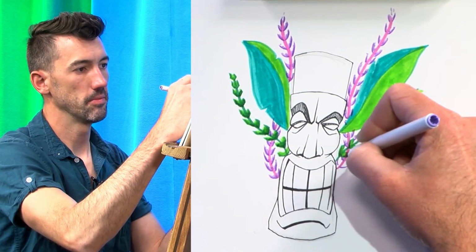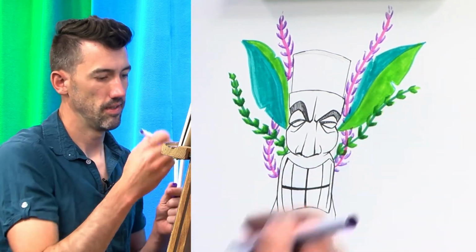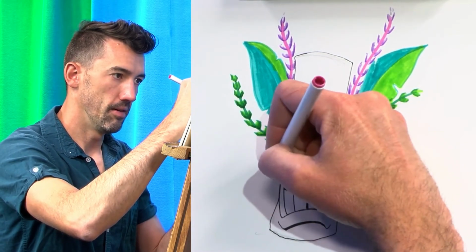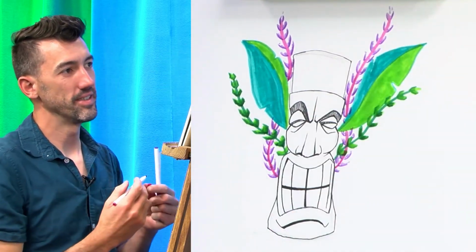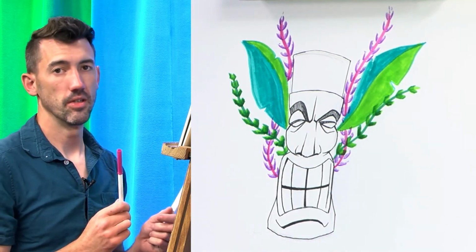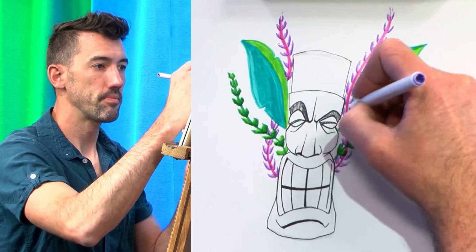Another nice thing with these markers is they come in various sized sets. So you can get a set. This one only has 20 colors, but you can also get them, I forget, I think there's a 100 pack. I've got scores of these markers at home. I can't get enough of them. And it's also something, when they start to die, I do the same thing with Sharpie markers. When they start to die, I don't throw them away right away. Because if you have two of the same color pink, and you know which one is almost used up and which one is brand new, then you've got two more ways to blend your pink, which is always helpful.